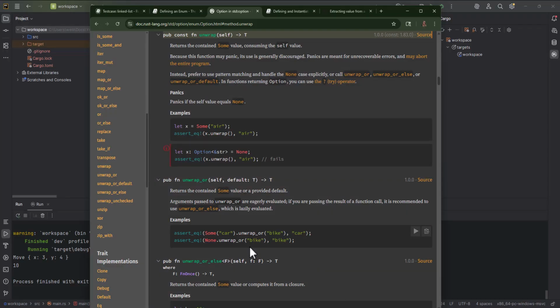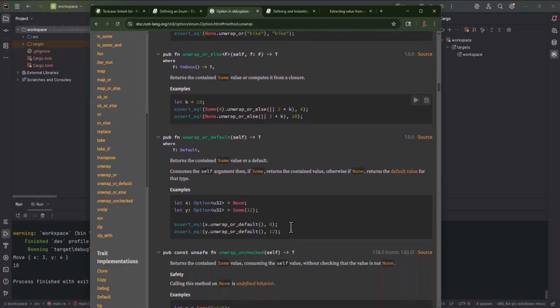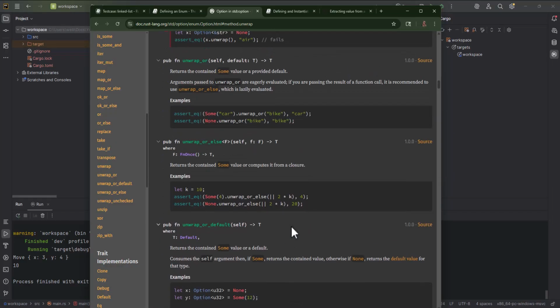In functions returning option, you can use the try operator. Oh, cool. Unwrap_or lets you whatever your option is. So in this case, this is the option, and when you unwrap it, it's okay, so you get a car back. In this case, this is the option, and when you try to unwrap it, it's not okay because there's nothing to unwrap. And so that would give you this as the thing in the unwrap_or, would match this. Unwrap_or_else. Okay, I think we could do a whole, let's go play with the weird things you can do with options.